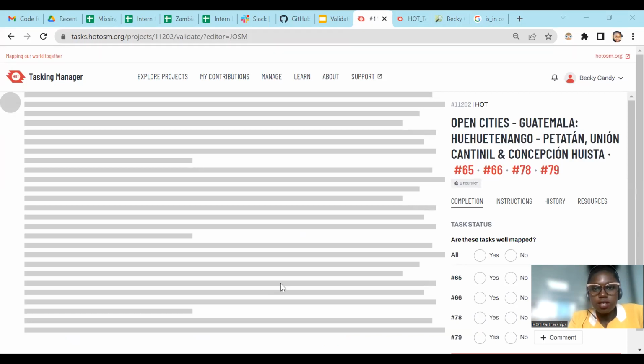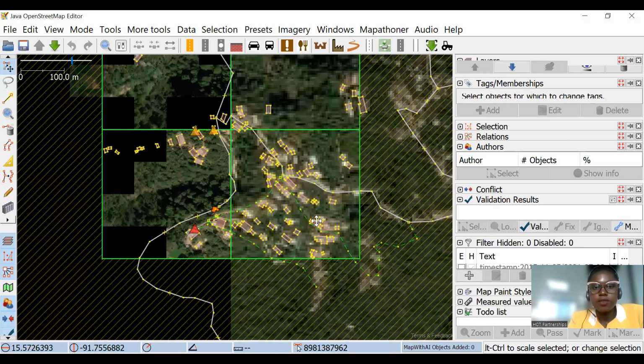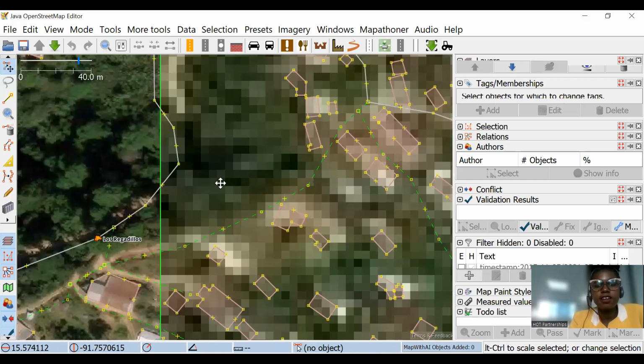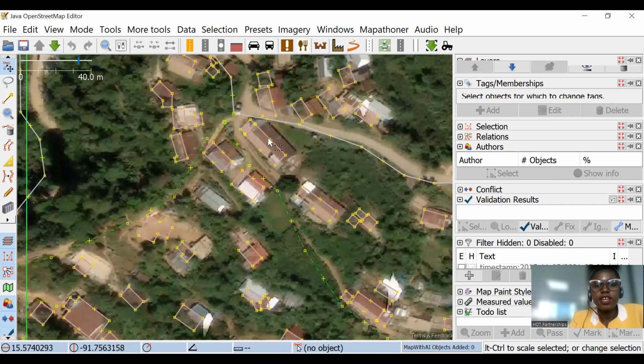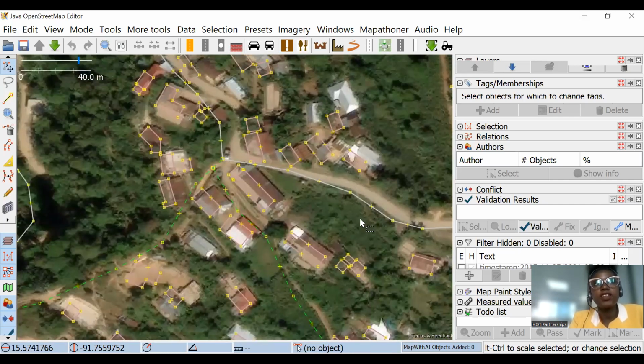Oh, Becky. Yes, go ahead. How many tasks would you recommend someone to select? So if it is your first time, as you can see here, okay. Another thing I'm going to illustrate, I've not illustrated offset, and I haven't illustrated what else? Offsets. I think offsets I did in the other session. I don't think I should repeat it.